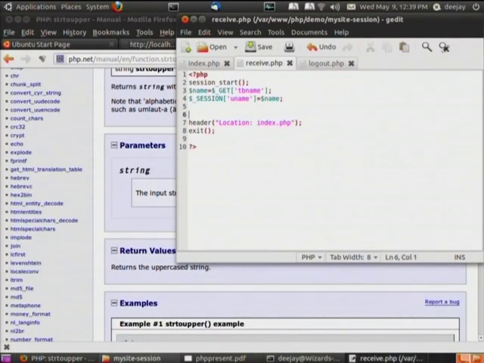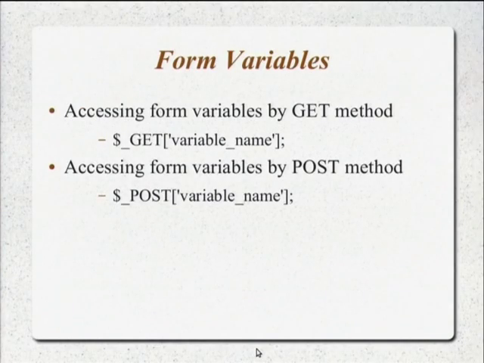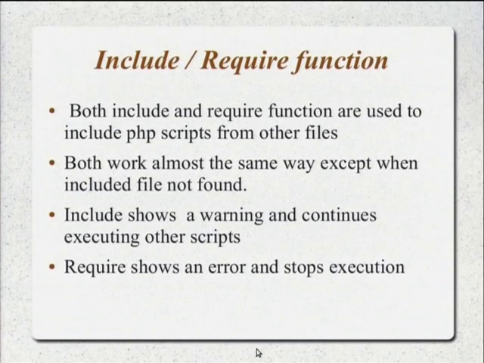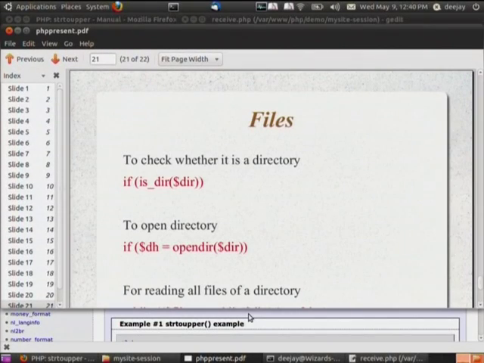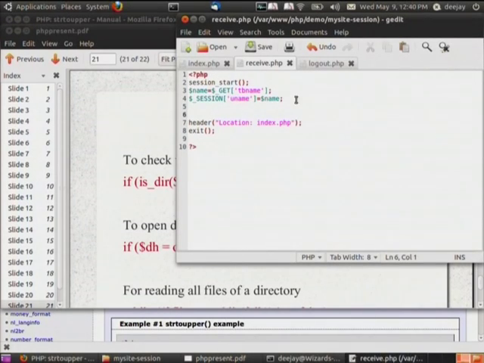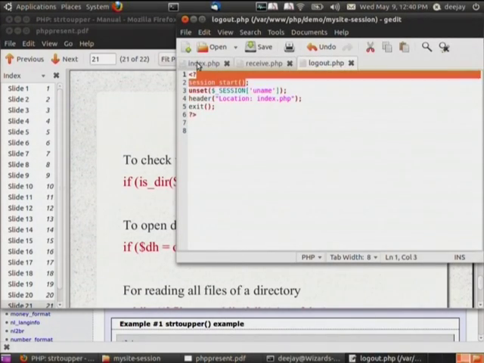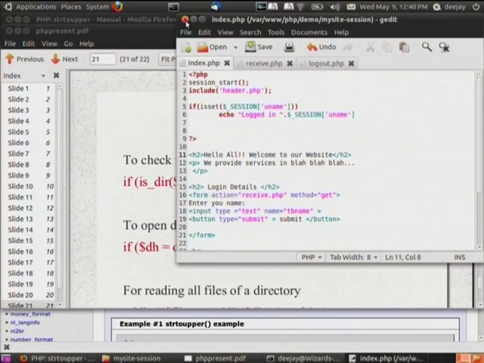Forms, everything are sufficient. One more thing is files, but it is easier, you can cover files. This is a small thing: a function to check whether it is a directory, open the directory, read those files and display them. I am not going to implement this, as it is already 230. So you can use many things. I am going to end this session. Any doubts?